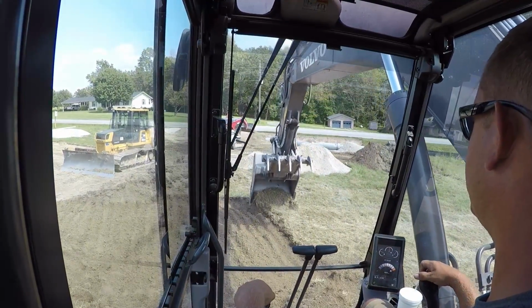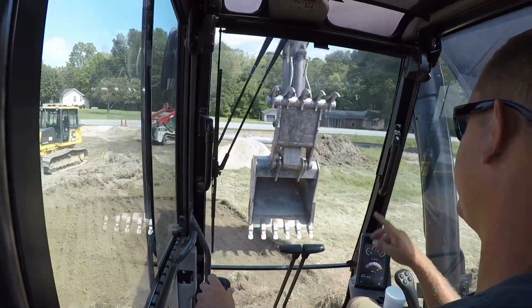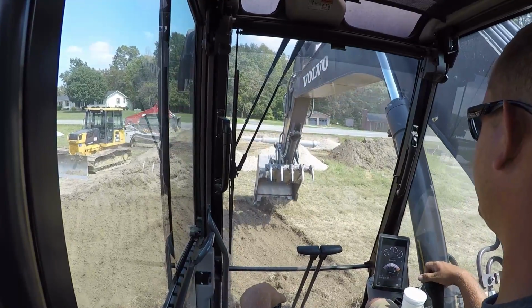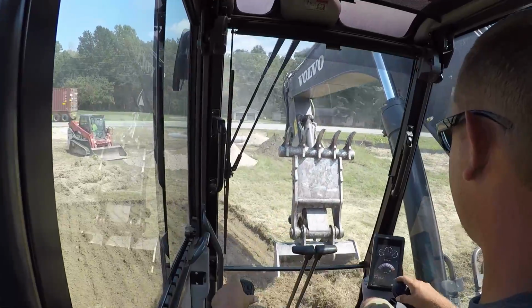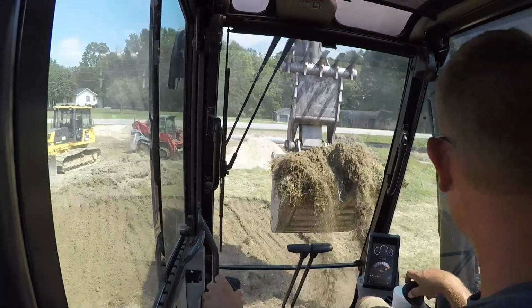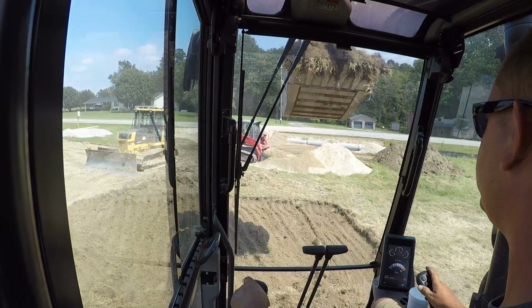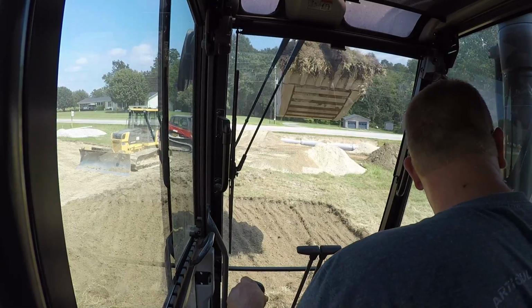Getting that out of the way because we got to strip the grass off where the fill is before I can bring it out too far, because I don't want to cover topsoil where the road's got to go with good fill. Where'd my dump truck go?